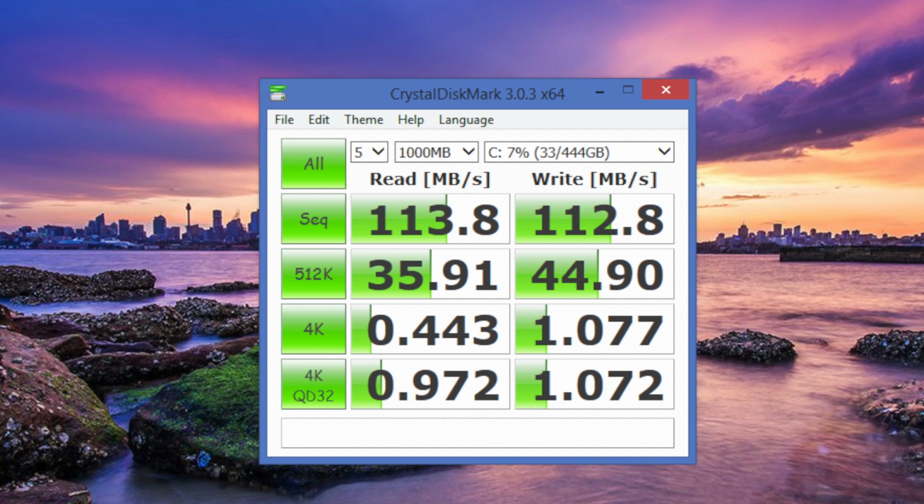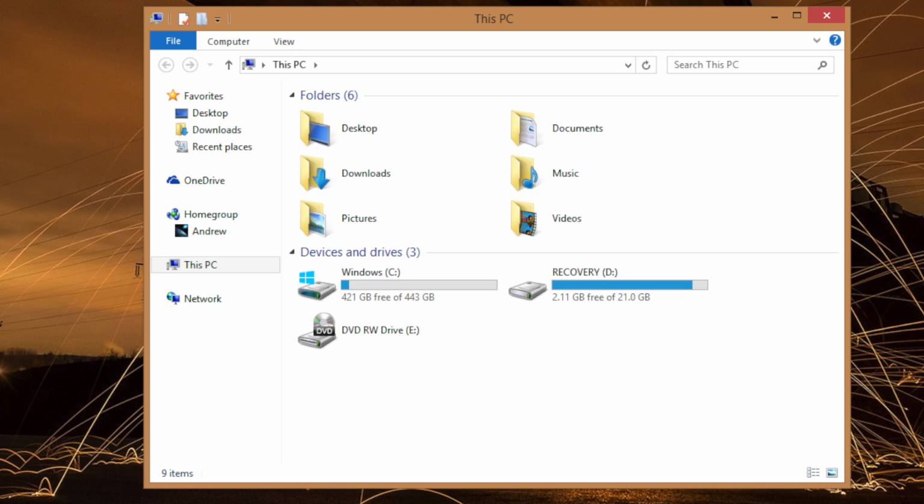And to test the performance, we're going to use CrystalDiskMark. For the sequential read speed, I got a score of 113.8 megabytes a second. And for the sequential write speed, I got a score of 112.8 megabytes a second. With these kinds of scores, you can expect average performance from a traditional 5400 RPM hard drive. After installing a couple of benchmarking software and games, you're left with about 421 gigabytes of usable space.